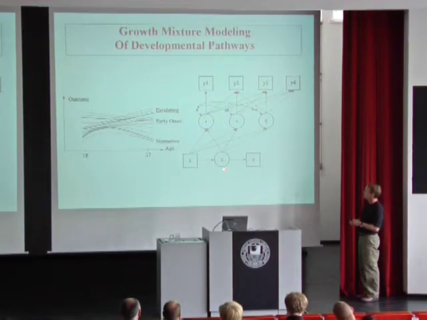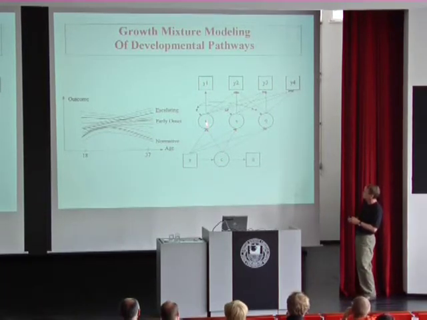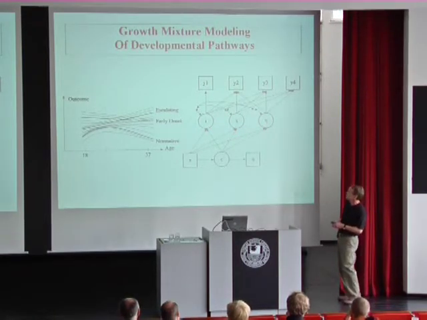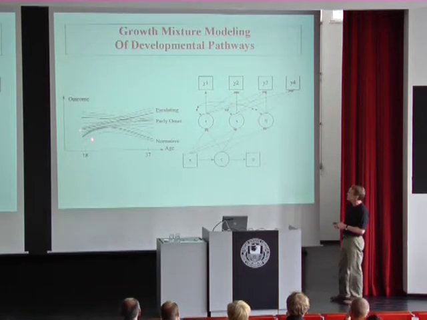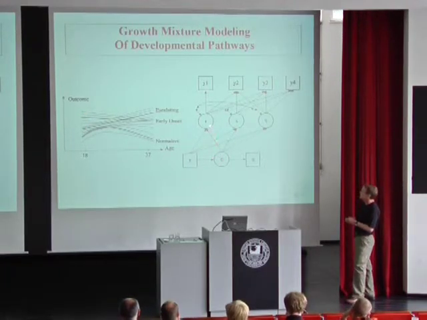And we now know that C pointing to I, or S, or Q, implies that the mean of I, the intercept, and therefore the mean of I, S, and Q are different. So for instance, if we center at age 18, the mean of I is the average level at age 18. So it would be low for the normative class, a little bit higher for the escalating class, and much higher for the early onset class. So those mean differences will be captured by C pointing to I.